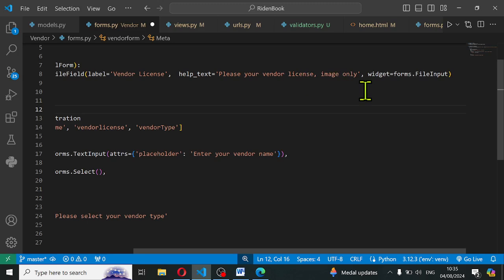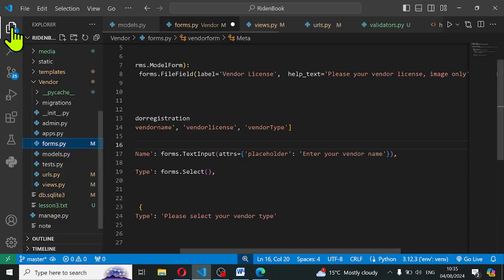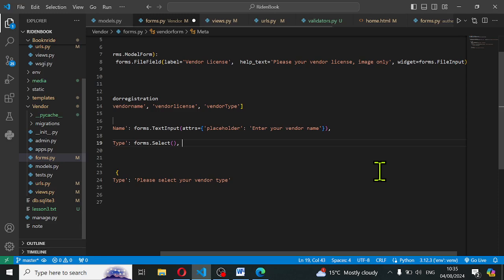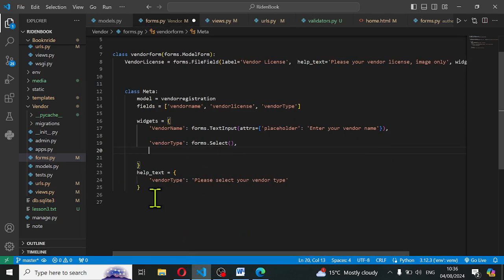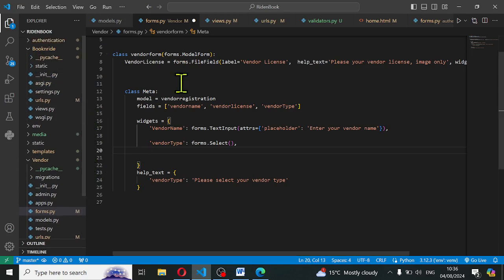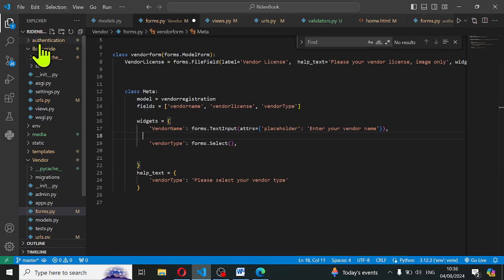So now, let me expand this back and reduce the size of my code. Now we will write a function in validators.py. Your validators, you can put anywhere you like. For the sake of this tutorial, I'm going to put my validators inside my authentication app, so I will show you how to call it.